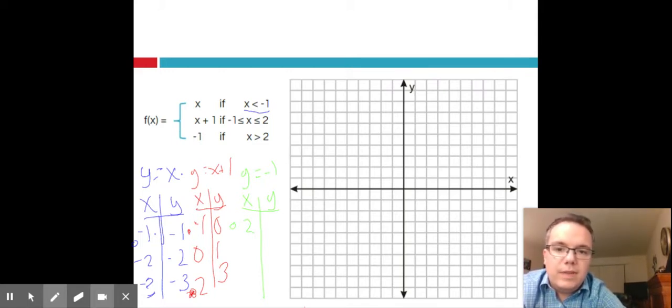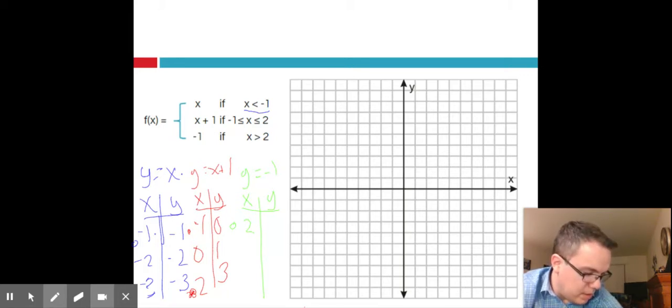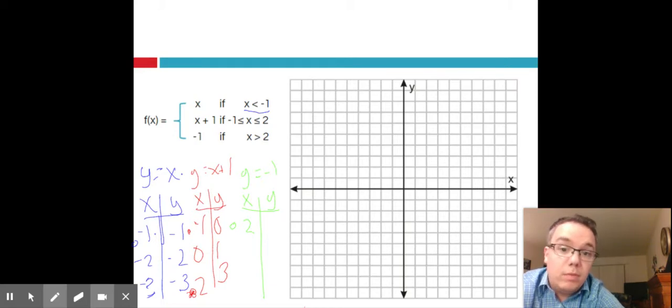So remember, even if it doesn't have an "or equal to," we still need to put that as our endpoint, because we need to put an open dot there, because 2.01 is bigger than 2. So we're going to show that point by connecting with a 0 with an open dot. And then I want numbers bigger than 2, so I'm going to choose 3 and 4. And my y is always going to be -1.